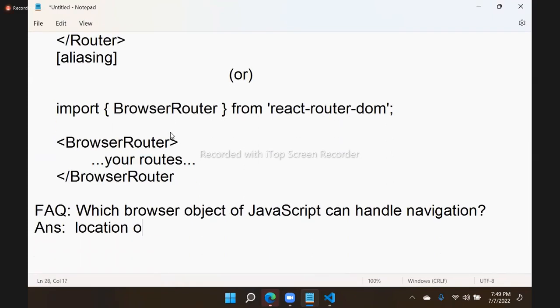JavaScript has a location object. This location object has a property called location.href. This location.href is used to navigate to any specific location. Dynamically, JavaScript allows navigation to any location by using the location object, right?